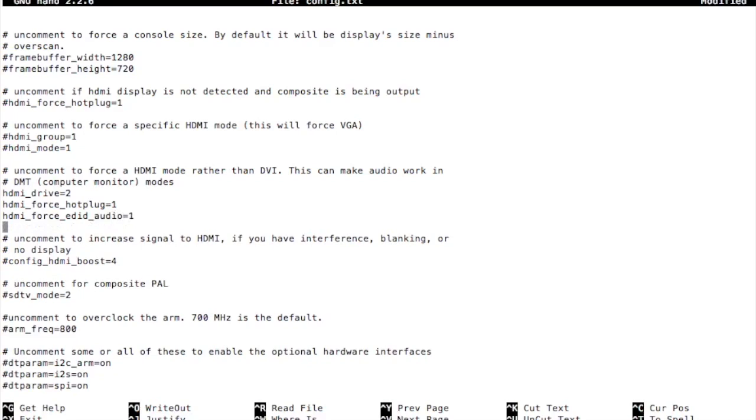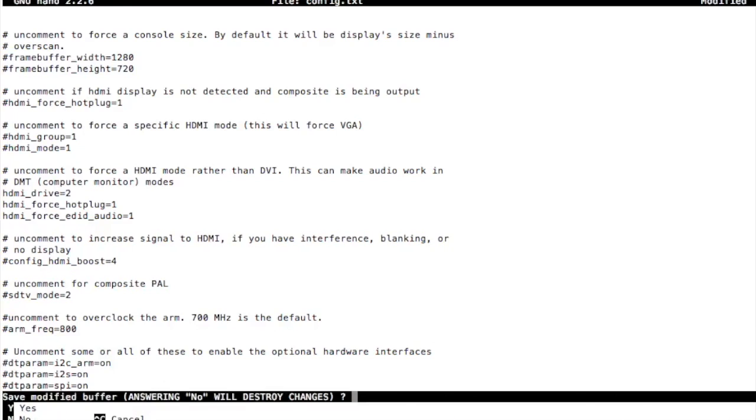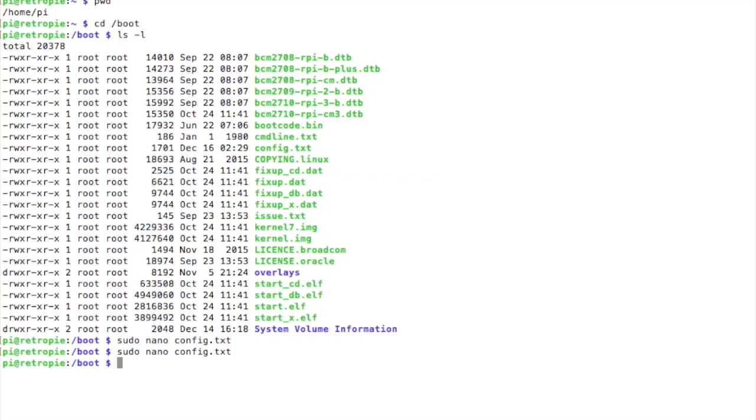With these 2 additional lines that we've just typed in, if just uncommenting the hdmi_drive=2 didn't fix it, adding these two additional lines in should resolve your sound issues over HDMI. And once again, to save it, we hit Control X, hit the letter Y, and hit Enter. And we're back at the terminal command prompt. And once again, go ahead and issue a reboot of your Raspberry Pi and let it come back up, and that should fix your sound problems.